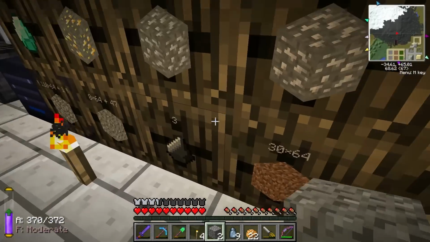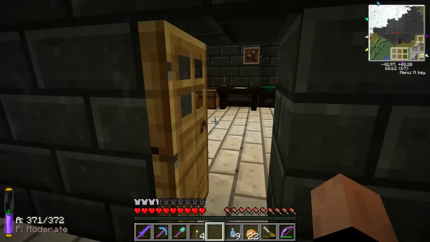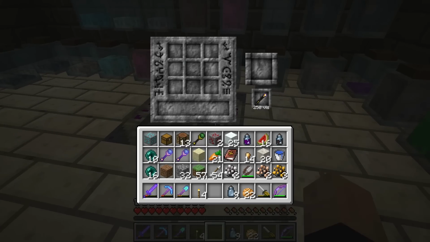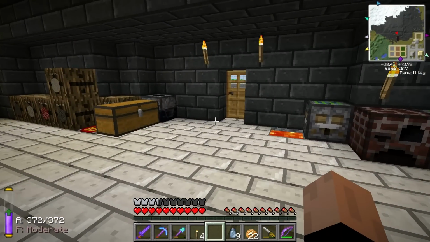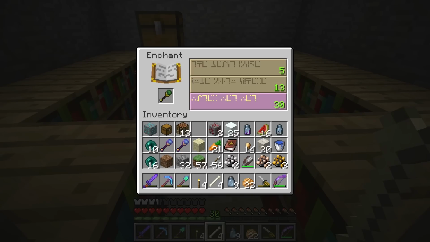Ah, that is the one problem. You can recycle this stuff, but I'm thinking actually the easiest way to do this might just be to make another excavation wand. So I'm going to enchant this one and just do the process again, and that'll make it easier for me. Alright, let's try this again.